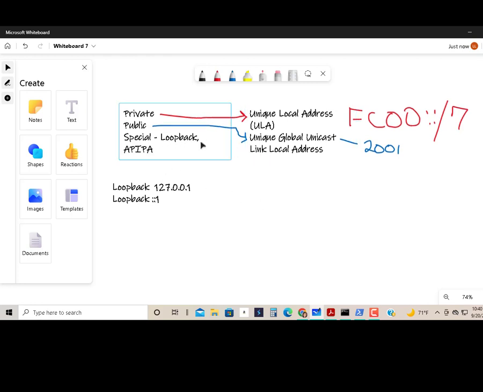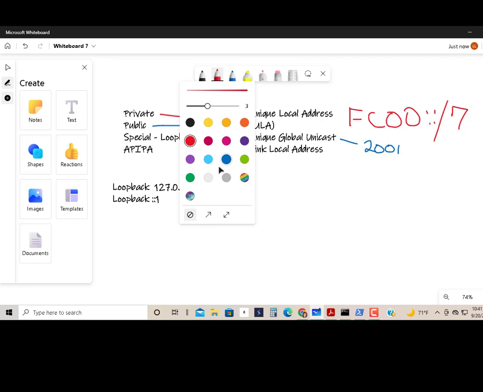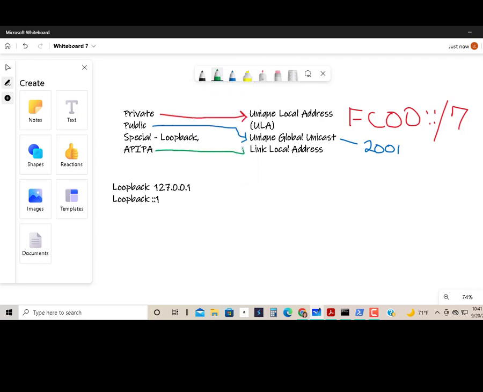So to understand this, we need to understand how the APIPA was actually used in IPv4. In IPv4, when you set up a DHCP server and your client, your host says, I need an IP address, it goes to the DHCP server. If it talks, it gets one. But sometimes, for whatever reason, you can't contact DHCP. So it's going to try, and eventually it's going to say, I give up.